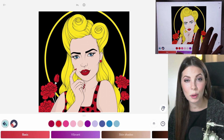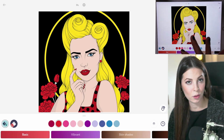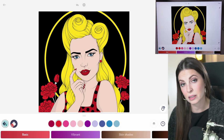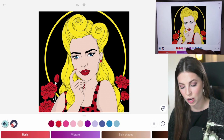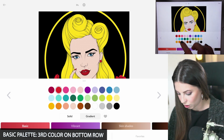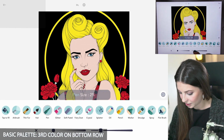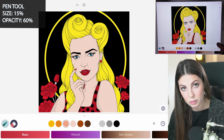I'm gonna use this nice deep blue for her eyes. So now, to make it look like a vintage poster, we want to thicken all of the lines, and then we also want to add some highlights and shadows. So let's start off with our shadows. In the basic palette, I'm using the third color on the bottom row. Let's go over to the pen tool. I'm going to do size 15 and opacity at 60. Let's turn coloring inside the lines mode to on.